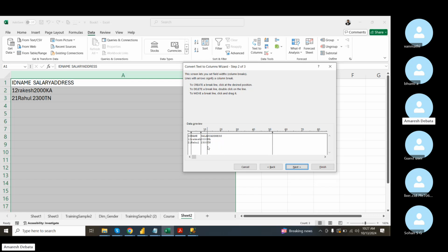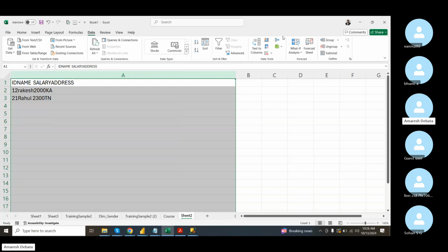Whenever you choose salary, what will happen? Your column header will be different. This is containing, so your data will be improper. So you should also know, first, your data should follow a definite structure. It's not like the first row has something and the second row has some different behavior. No, everything should follow at least one behavior. There should be some delimiter between your column values, or there should be an exact width of data. That's it. If you do not have that, then nothing will work. So that is the difference between fixed width and delimiter.